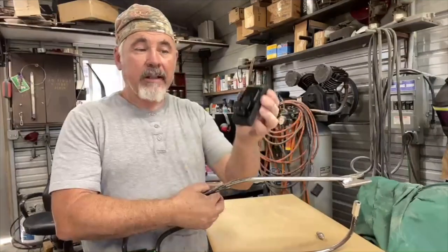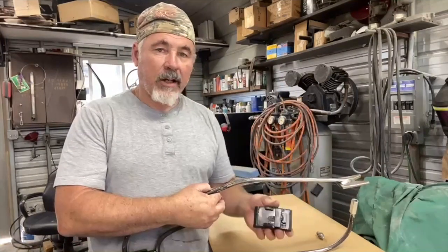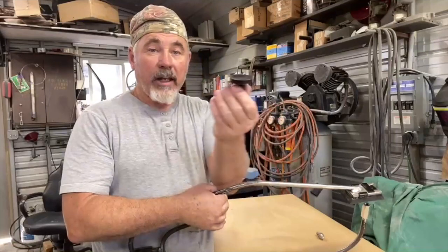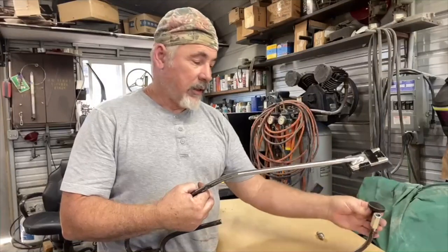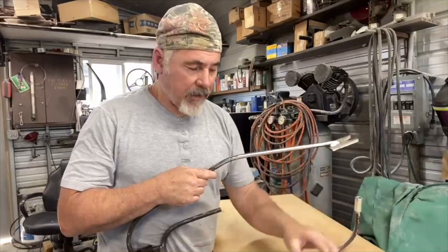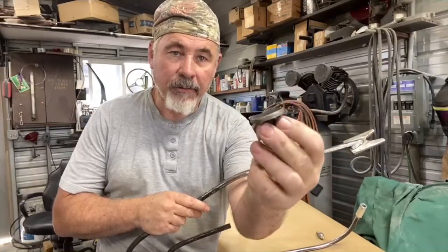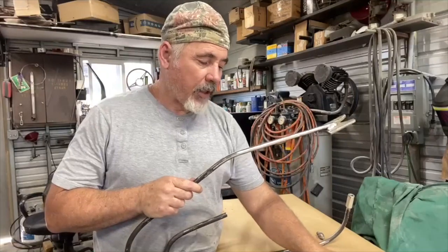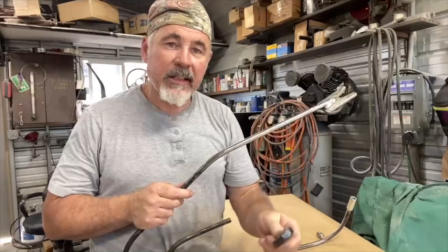I also made a pad — it's a hard rubber pad that came off a float used for tile, and I just used the hard rubber for it. I made that so I could slide it right over the tool. I also made a solid rubber leg so it will hit through onto the tip. I thought these little accessories would be great to accent the bullseye pick. I also have a flat piece for flat spots and a dome. I even cut a berry in half to use as some kind of dome in areas that are tight to get the dent out.